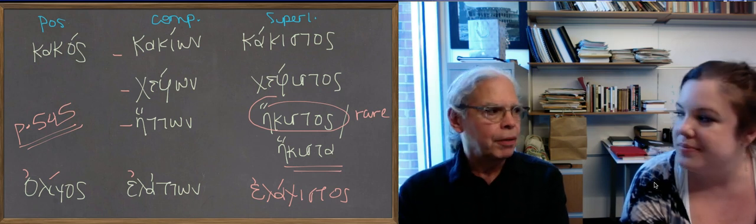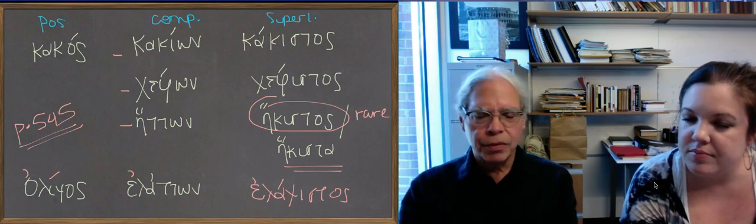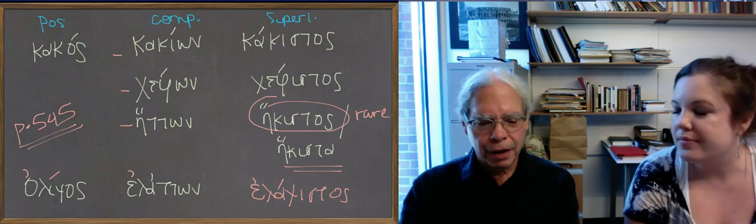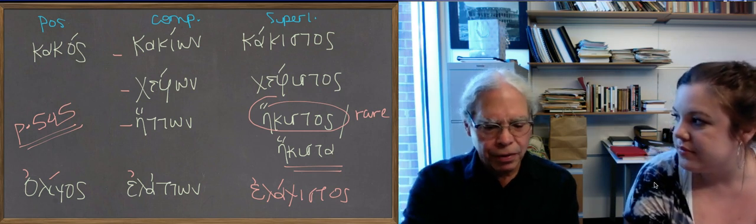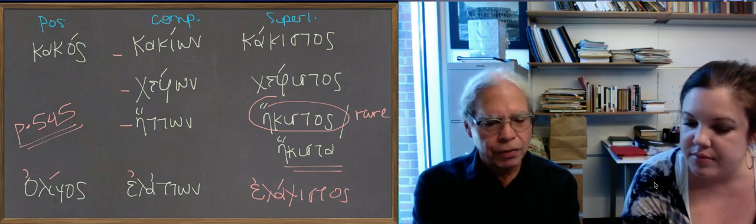I don't think we had that yet, but it's also a very common word. So those are, the best thing to do is to put them on flashcards and memorize them. Okay, they're hyper common words, and knowing the comparatives and the superlatives, it's not predictable as it is for other Greek adjectives.